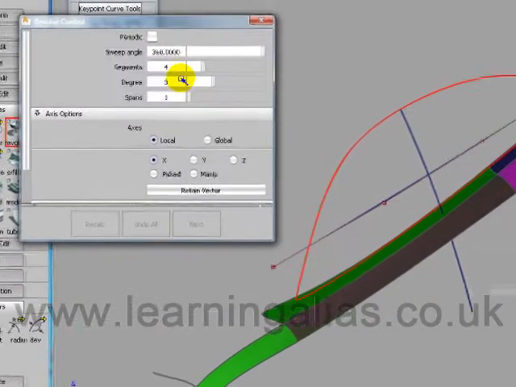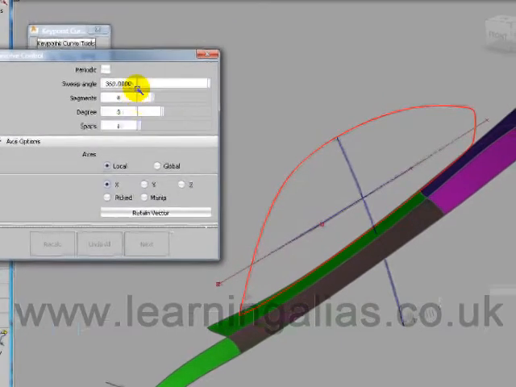So take the revolve tool and we're going to set it to sweep for the whole 360 degrees. That's not what I normally do, but it makes it simpler. And we want it split into segments. We don't want it in one piece, so we can have 4 segments, degree 3, single span. Go for local axis on the direction of the x-axis.